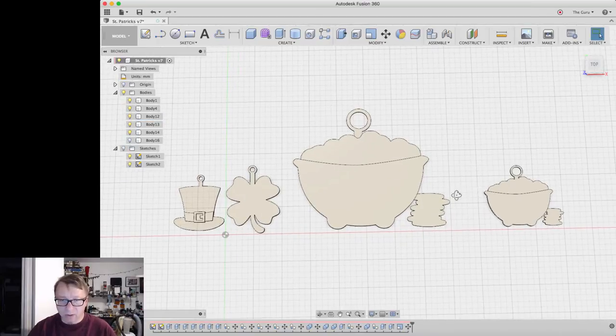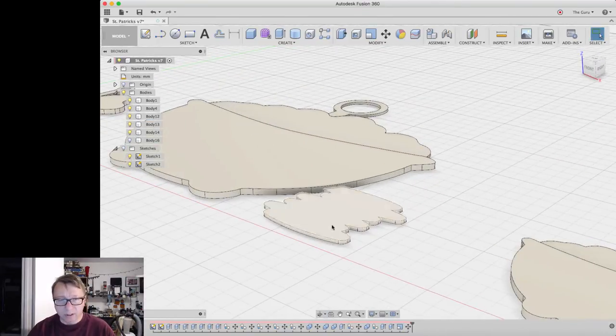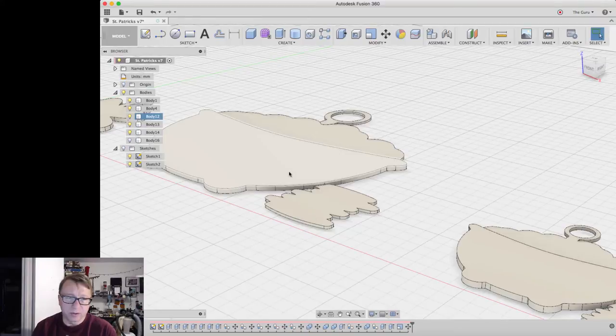So I'm going to show you real quick, we get a little bit of angle here. You can see what we have going on here. So the coins and the gold are extruded 1 millimeter. And the pot is extruded 2 millimeters. The reason for that is we're going to use the M600 command that Prusa supports to switch the filament at 1 millimeter and then print in a different color.